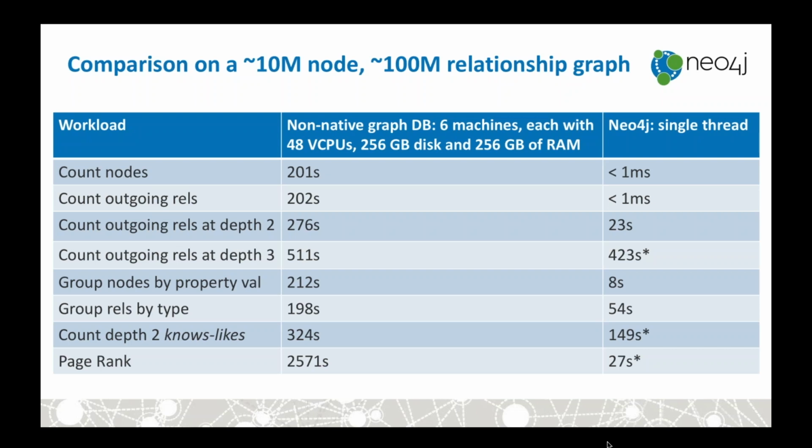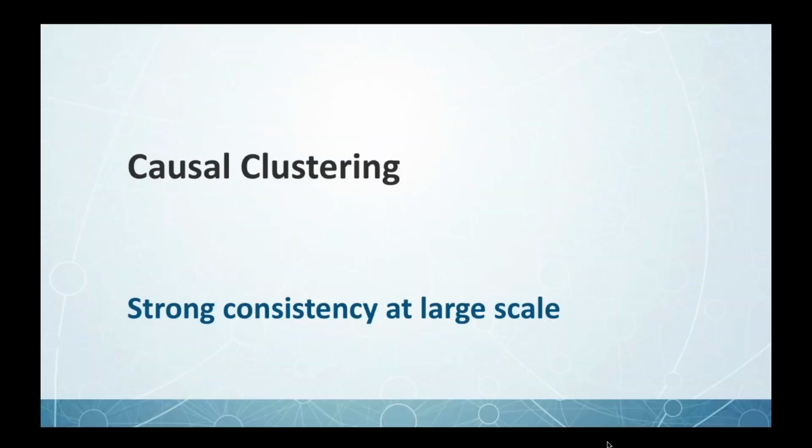And so I ran them on a single server at Michael's house, which was good of him. But even so, across the board, because we're native all the way down, we're able to optimize for graph operations. And what does this result in? This results in just extraordinary performance power for you when you're doing your graph analyses.